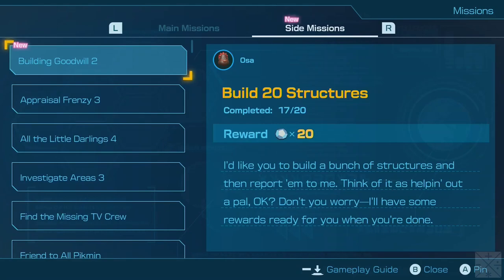New side mission, yes, building goodwill. Think of it as helping out a pal. Like you to build a bunch of structures and report on me. Think of it as helping out a pal. That's kind of presumptuous of you, Osa. We literally only just met. You're not exactly a pal. But if you're going to be paying me, then, maybe. Although I gotta say, 20 material for all of that is kind of a chintzy reward.